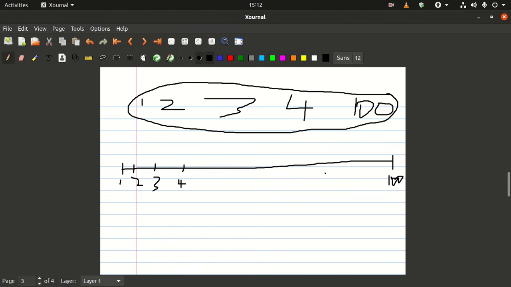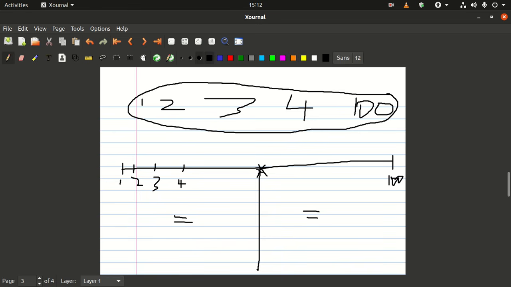What do we mean by balancing it? I want to pick a point somewhere. Is this point close to this side, or is it close to that side, such that when I place this rod here, this whole thing will balance? It's not going to fall this side, or that side. The weight on this side is not going to be too much compared to that, and also the weight on this side will be equal to that side.